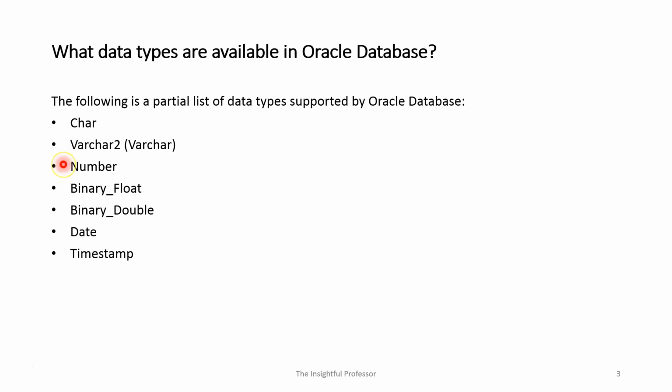Oracle's primary data type is number, but they also support binary float and binary double, which adhere to the IEEE 754 standard, which is the same standard that you'll see defining things like Java's numeric data type for floating points, or XML's data types. So that's pretty neat, because that means you can store data from these other systems within Oracle and then retrieve the values, and you'll get the same value out when you retrieve that you put in. You're not going to lose some of the precision or accuracy. In addition, there are chronological data types like date and timestamp. Oracle has other data types, but these are the primary data types that will be of interest to us in this video.